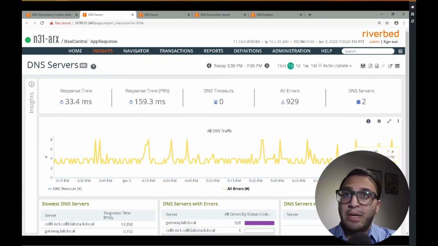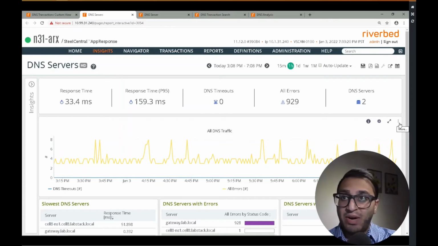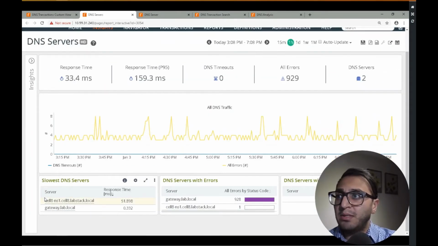You can go in and make all the changes, and if you want to change any graph metric or any summary metric, you can do that, and then save the insight by your name, and that's pretty much it.